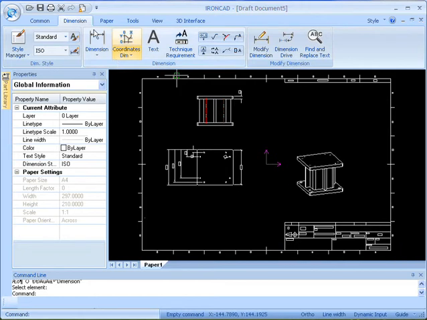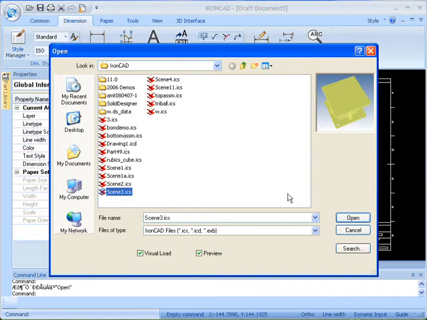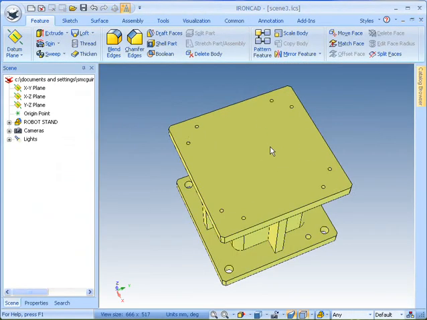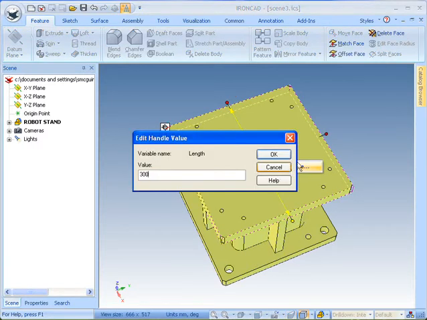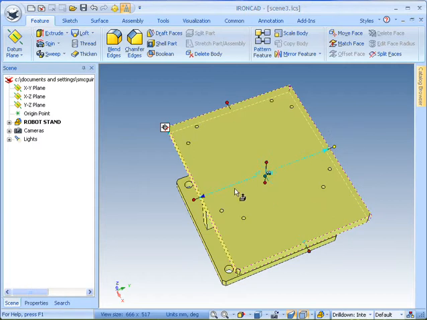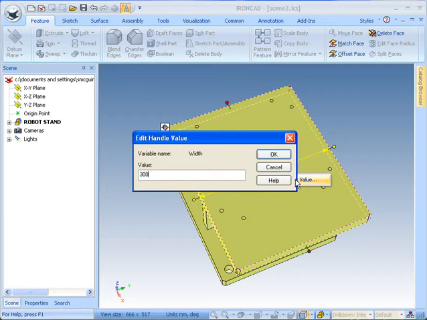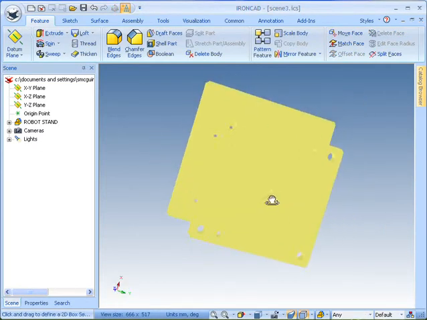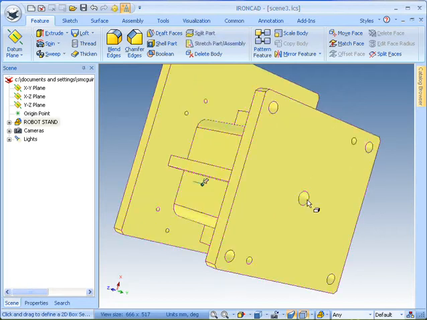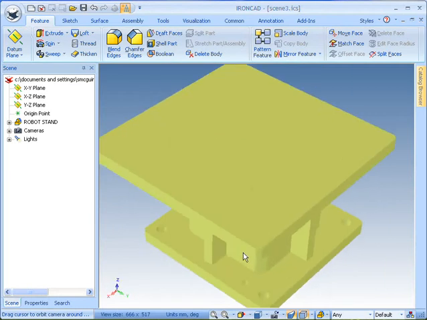Then if I just want to edit the 3D scene, I can just open up the file and make an edit. So here we'll just do file open, and select the scene that we're working on. Of course, if I make any changes, say we want to make this 300 millimeters, make this piece here 300 millimeters. We can change the radius of the holes, or we could change this part down here. We'll just edit the size of this hole.